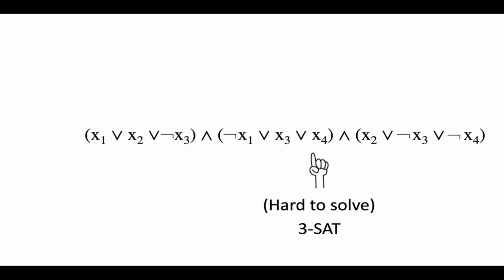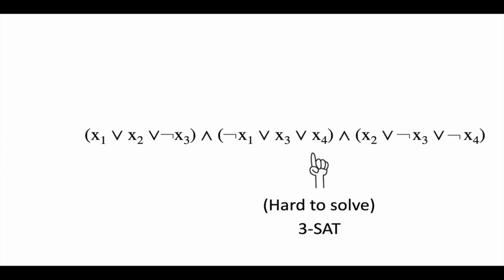Here's a problem that is in conjunctive normal form. There are 3 clauses, and each clause has 3 literals in it. Now, we've represented this in conjunctive normal form, which means that the clauses are joined with conjunctions, or ANDs. The literals inside each clause are joined with disjunctions. This particular representation is known as 3-SAT. And while 3-SAT is a way that we can condense a problem down into a form that's suitable for a SAT solver, 3-SAT problems are NP complete.